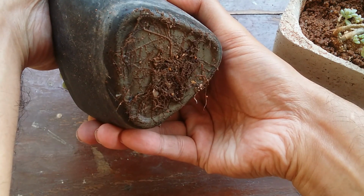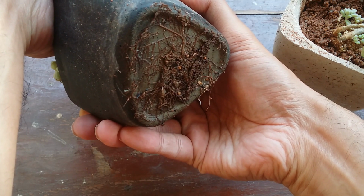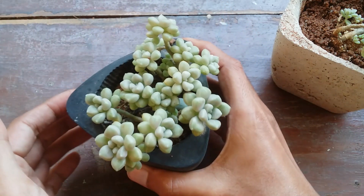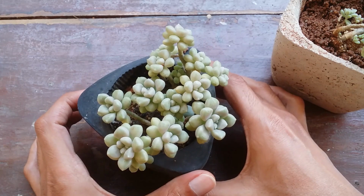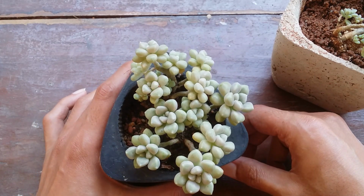Now this particular succulent has been in this pot for a really long time and it has become root bound. You can see the amount of roots that have started to come out from the drain hole. So it's time to repot this succulent. Now guys, before that, let me quickly give you some care tips of these succulents. The care tips are for both of these succulents.